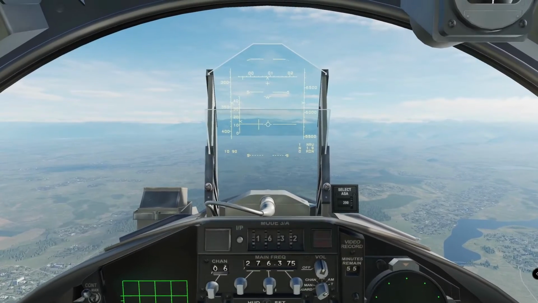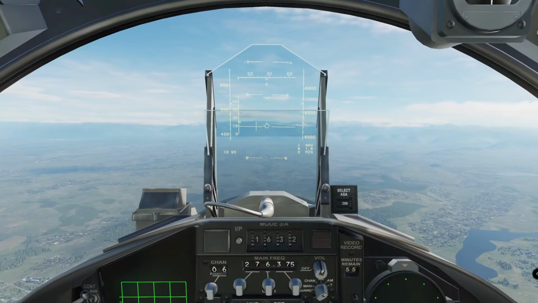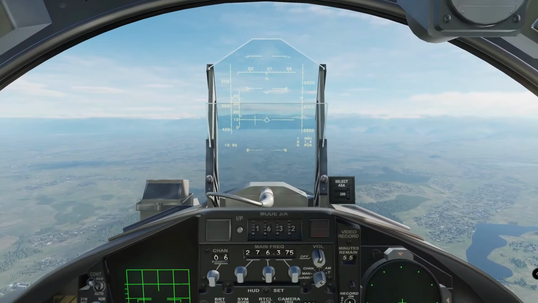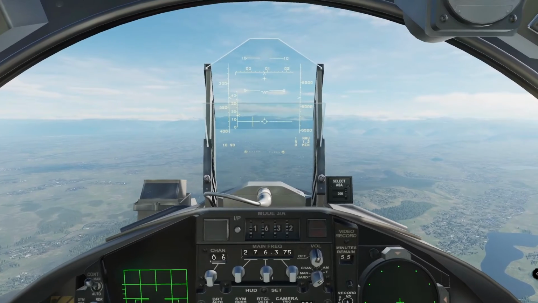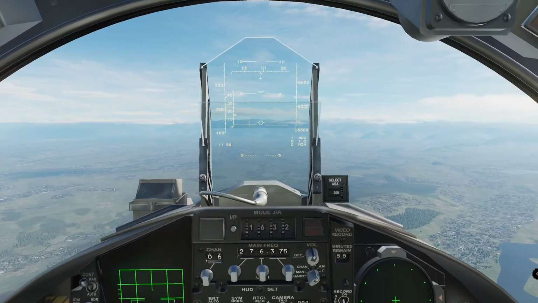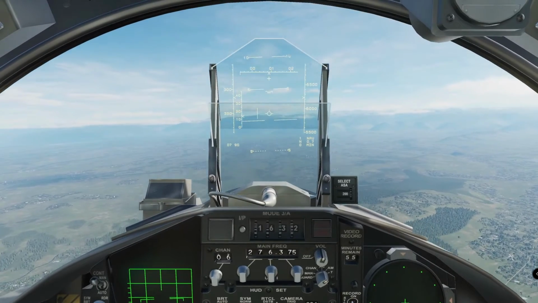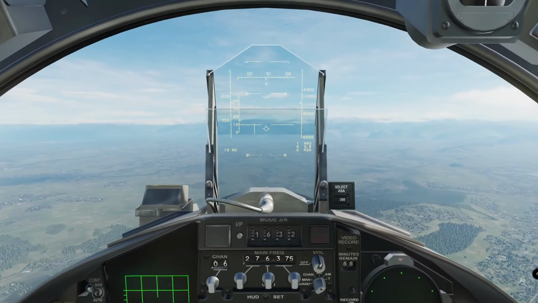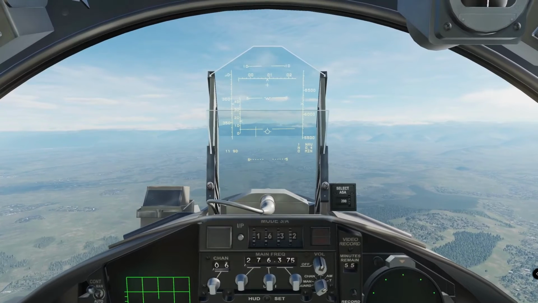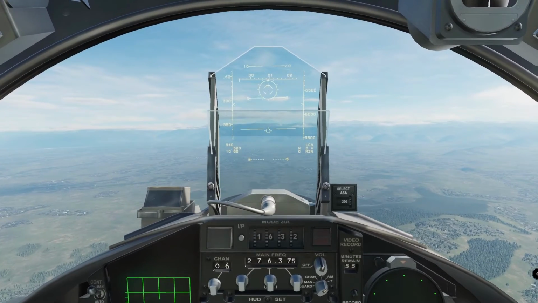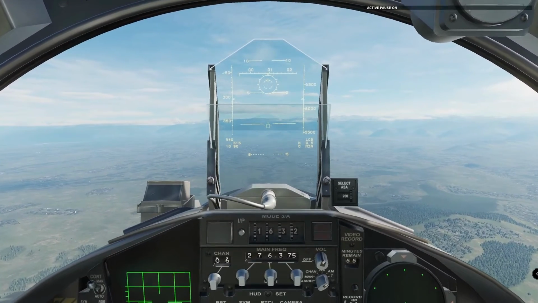Okay, let's start talking about our weapon systems and how they are shown on the HUD. First, we'll talk about using the gun with no radar information. This is our first gunnery mode, also known as the LCOS gun mode. To do that, you select the cannon. If you have it set up like I do, it's the modifier button plus the trigger, and we get some information that pops up.